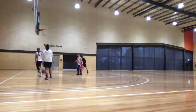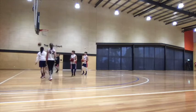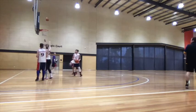Drive up, get a little jump. Get that ball nice and high. Set, set, set, load, release. Set, set, set, load, release. Watch your offhand, Luke. Flicked out a bit.